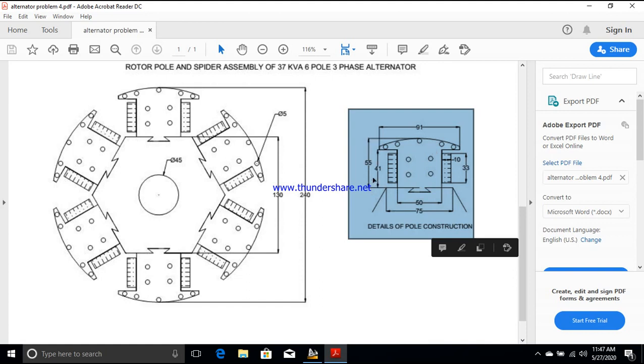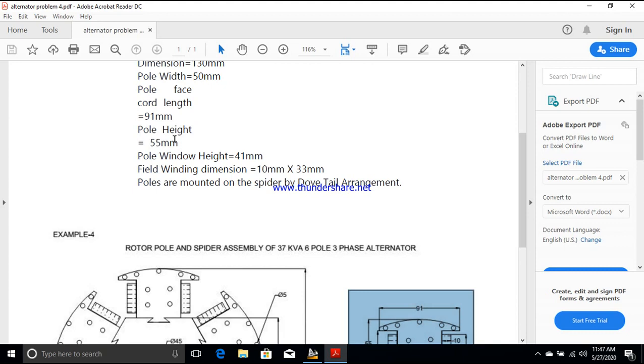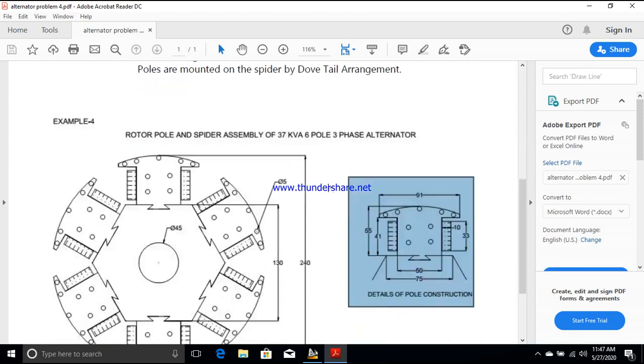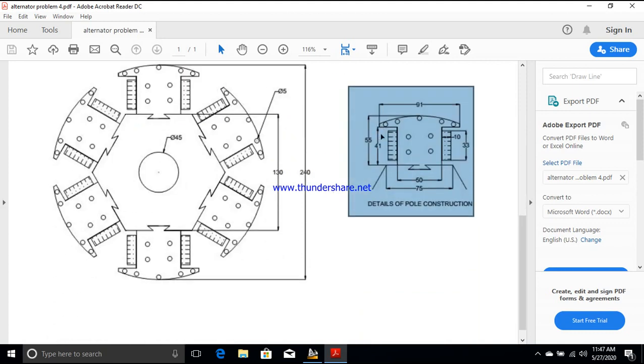The height of the pole is 55, which is given in the problem. Pole height is 55 mm. The height of the window is 41 mm. So this is the height of the window, and this is my pole arc. So this is 41, 55 mm.